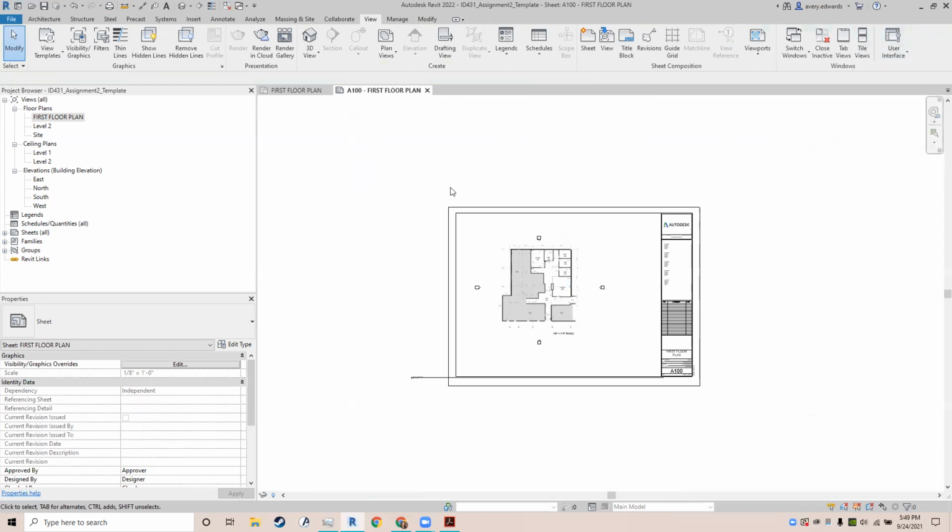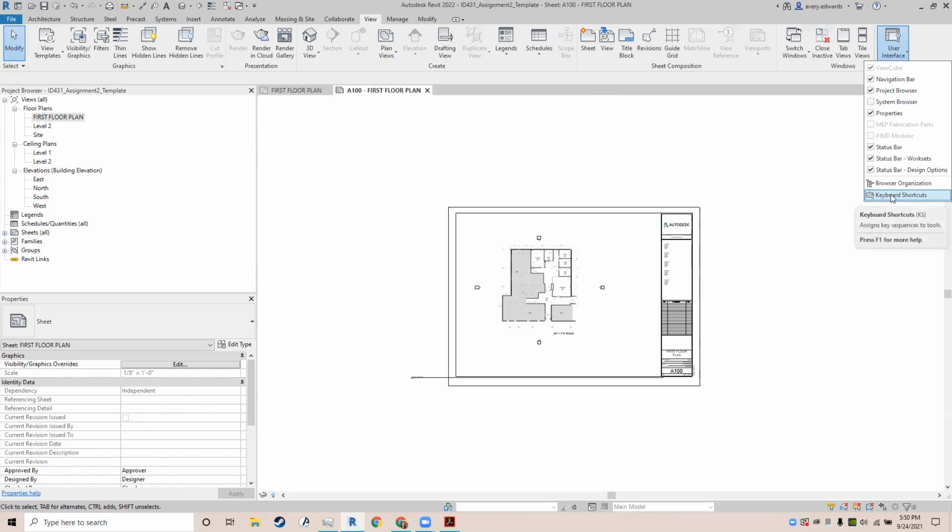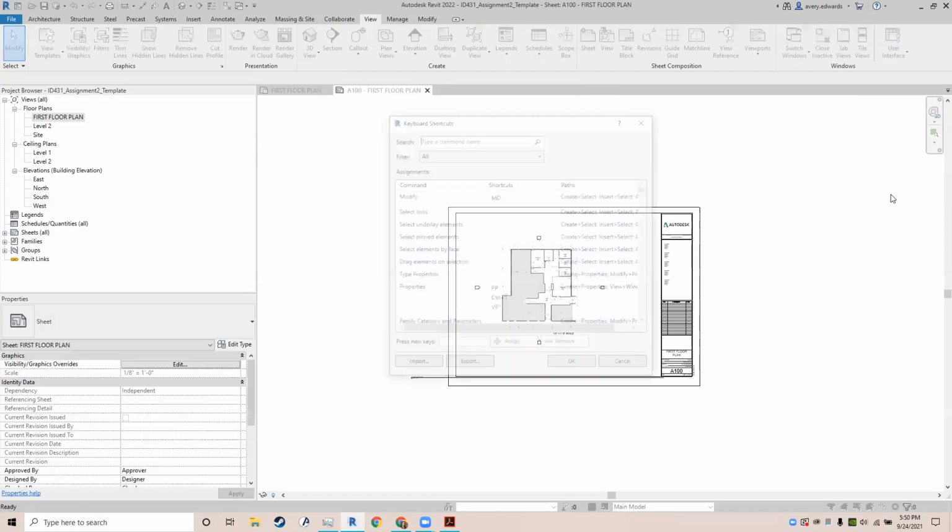keyboard shortcuts, which I like to do. Revit works with a lot of keyboard shortcuts. You learn them quickly and they make working a lot faster if you just type on the keyboard as opposed to having to click through all these ribbons all the time. So you come up here to view in your ribbon. You come way to the right over to user interface, and down at the bottom of that menu, you see keyboard shortcuts. You click it.